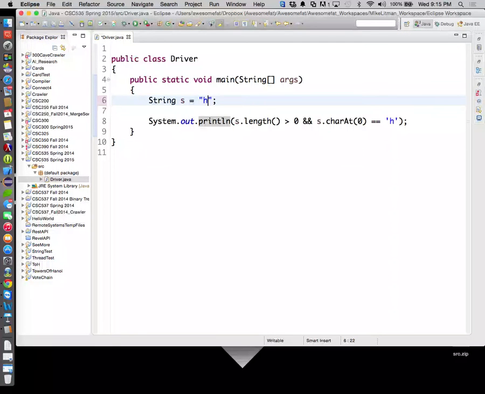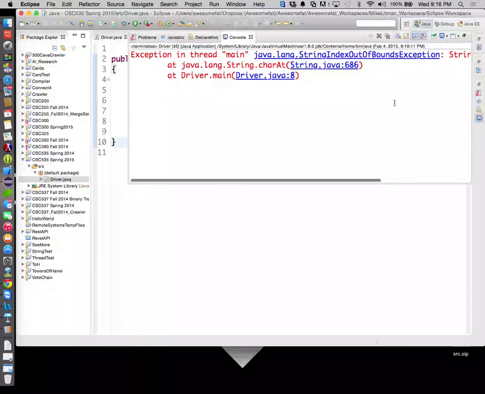Okay, now let me show you the alternative. I'll turn this back into hello. So now the length is greater than zero. And now, just to exaggerate it, we'll try to access bucket 1,000 of that string. Certainly hello does not have 1,000 characters in it, right? So I've tried to access an illegal position in it. We might say, oh, well, this is false, because bucket 1,000 is not equal to H. Instead, I'm going to get a runtime error, an index out of bounds exception. Bucket 1,000 does not exist in string S. That guy only has bucket 0 through 4 because there's only 5 characters in it.